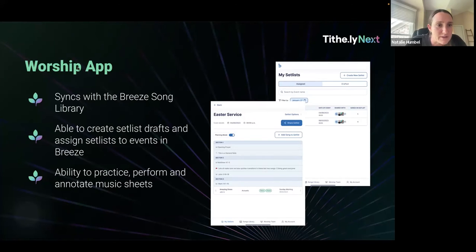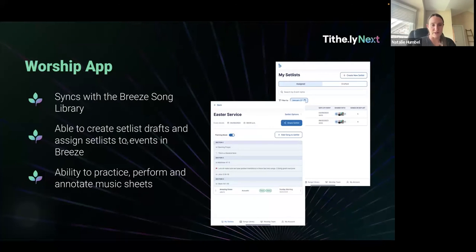I see a question coming in. Stephanie asks, does a service plan have the ability to run a timer with the program? We don't have a timer. We have duration timestamps on the side of the plan, as well as start times. I don't know if I'm answering your question. If you're thinking of a metronome on the worship app, we will have that as part of the worship app if you're using it from a practice or performance functionality. But if I'm not hitting it right on the head, then that's probably a feature that we won't have that you're looking for.